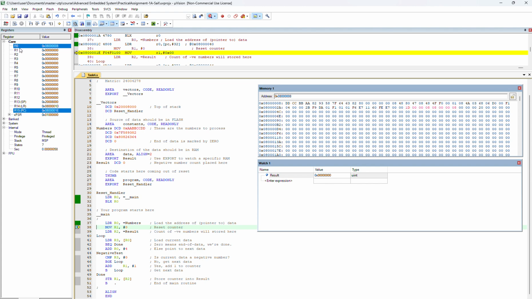So now you can see from your left area here, R0 is equal to this address. We can type this address here. Okay, it's already written here, and we can see whether these numbers are in the address or not.